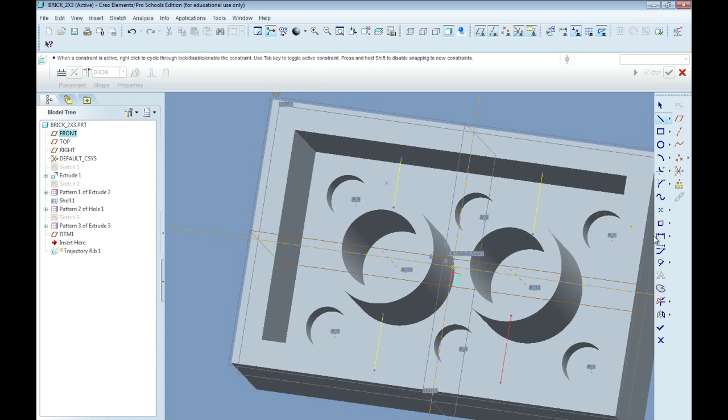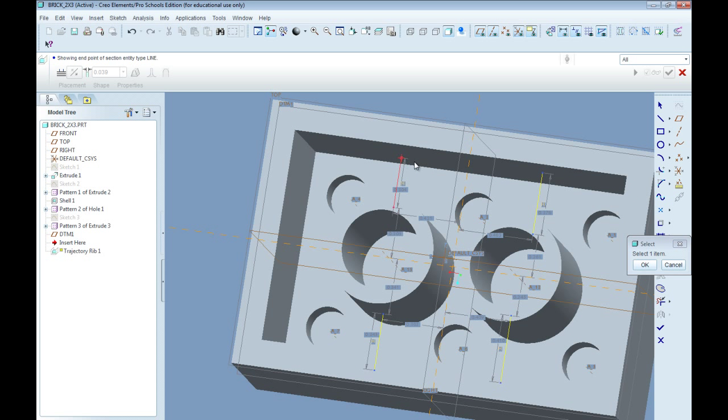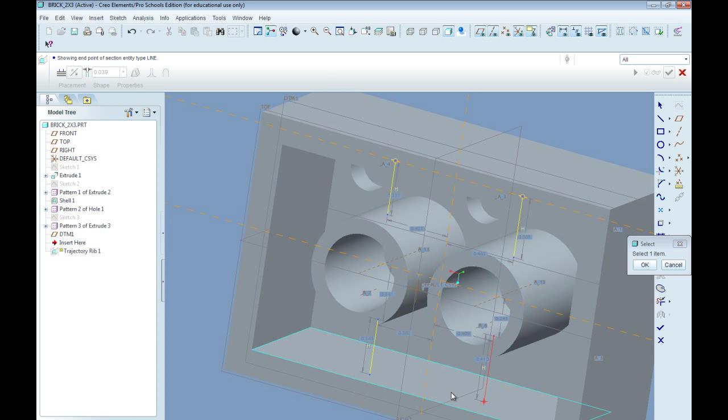So we'll constrain this later on. Now we'll click the coincident constraint. We'll click the point here, and then we'll click the inner surface. So now it's coincident to the inner surface. The same for all of these, the outside.